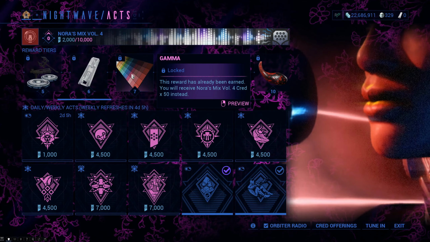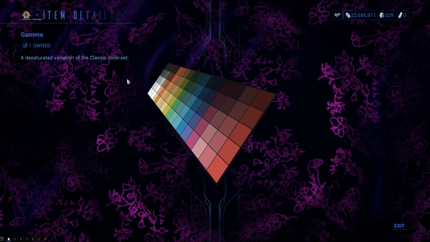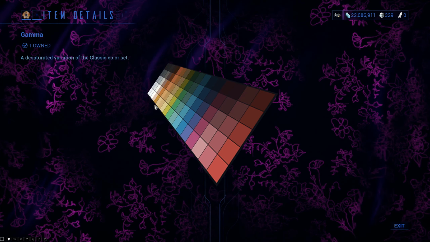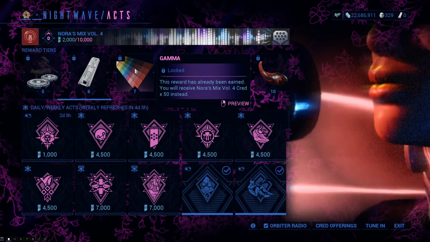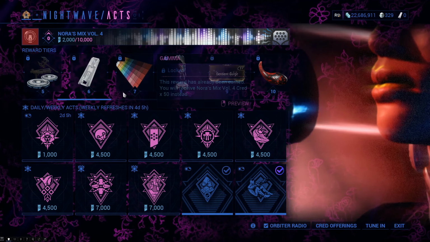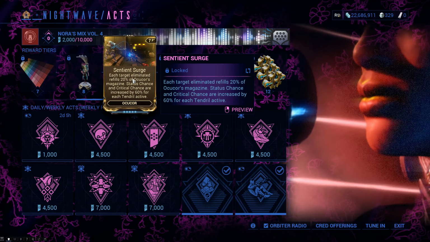Moving on, the Gamma color palette, which is the classic color palette, but with all of the colors and also muted versions of them, not as vibrant and not as neon. And this is also very great if you are a free-to-play player. Color palettes are very hard to come by, and this one's got basically most of the colors you need. Very good reward.